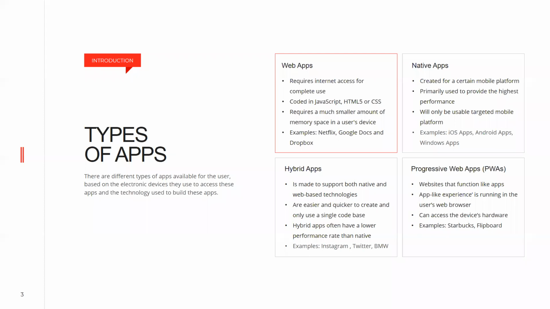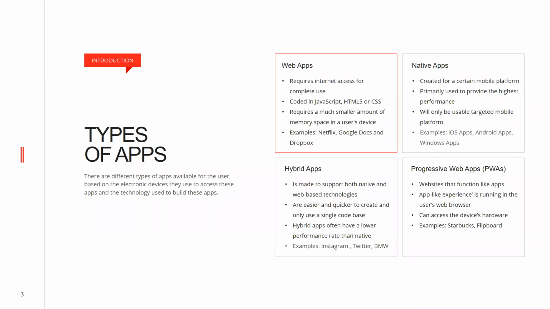So they are much easier and quicker to create because these are developed as a web application, and they're packaged as a native application. Learning the development of a native application is much more complex than developing a web application. So a hybrid application has the beauty of a web app as well as the native app.